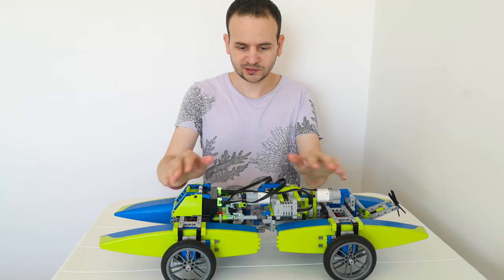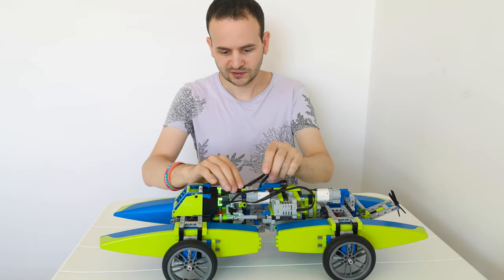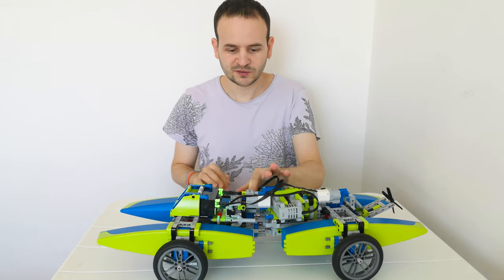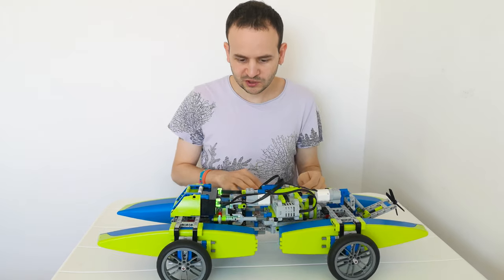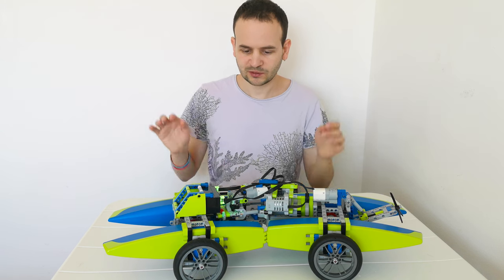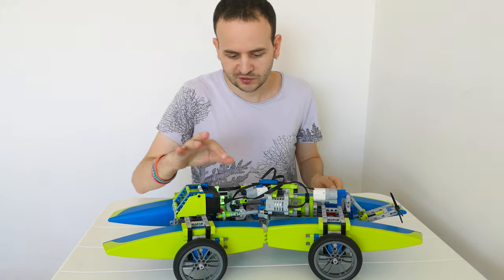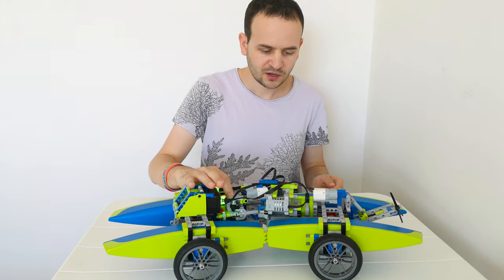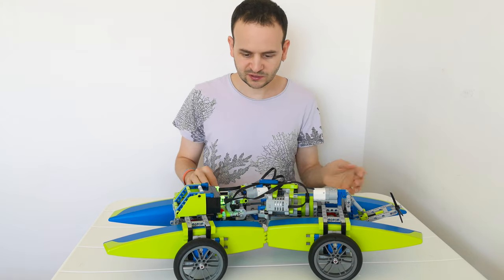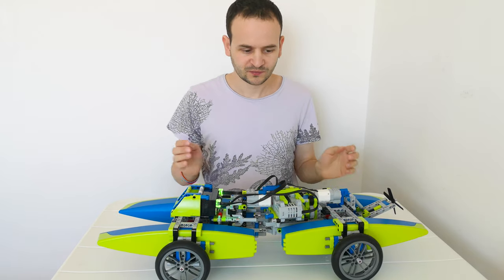Another issue with this model is with the steering. The problem with the steering is, besides the cables getting everywhere, is that the motor used for the steering is very sensitive. So once you reach the limit, it simply overheats. So this is quite an easy fix actually. I would just have to increase the gearing ratio, and that should be able to fix this issue, though the steering system will be much slower that way.